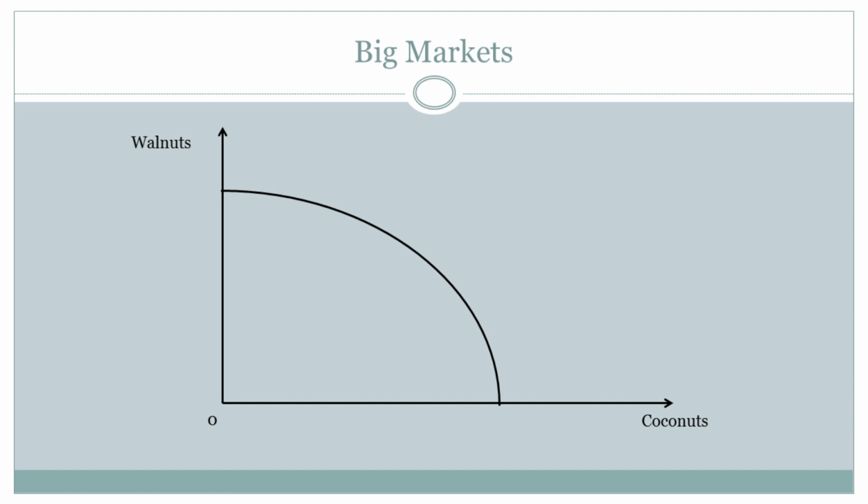And what this is, you can imagine looking straight in at something like Chuck and Wilson's production possibility frontier, and then adding more and more people and sort of zooming out and zooming out and zooming out as you go from 2 people to 5 people to 1,000 people to 1,000,000 people. And eventually there's just so many kink points that it just turns into a nice smooth line. And this is going to describe the production possibility frontier for an entire country. Each little tiny dot on this production possibility frontier is an individual person. And you can imagine that individual person with their individual opportunity cost all coming together to form an entire economy's production possibility frontier.